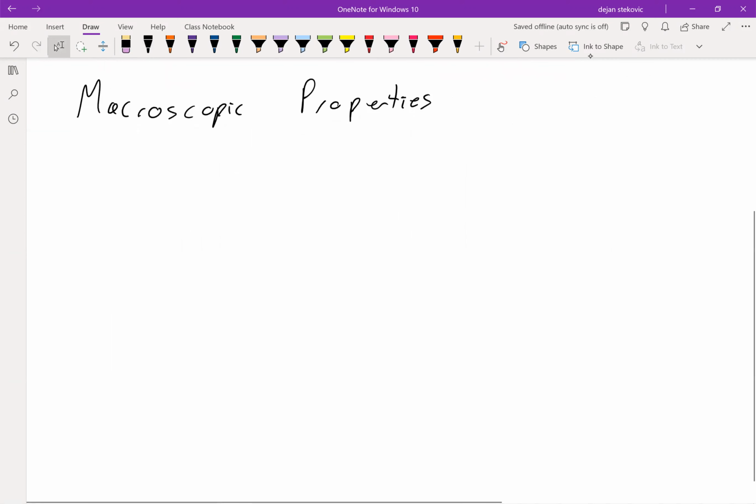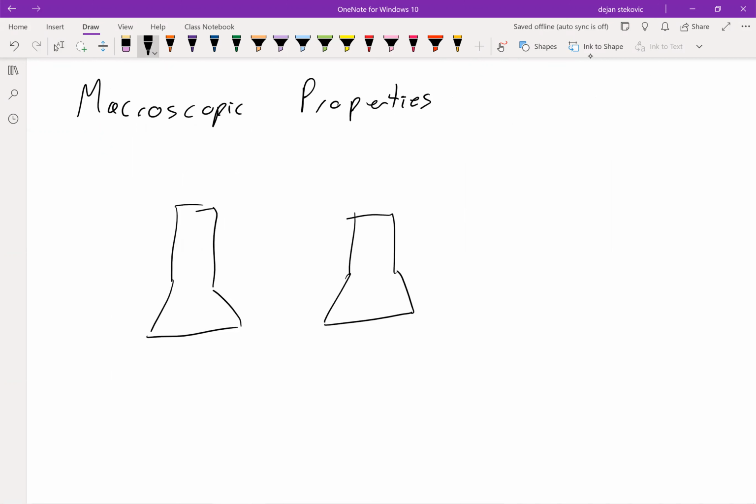So let's say we have 3 containers. Just going to draw them shaped like this. It's supposed to be like Erlenmeyers, but it's a pretty bad rendition. Not the greatest artist, but you get the picture, right? And then we're going to put different types of matter in here. So right on the left, we'll go with a solid. In the middle, we're going to put some kind of liquid in here. And then on the right, we're going to put some kind of gas, right? And then we're going to see kind of what they do.